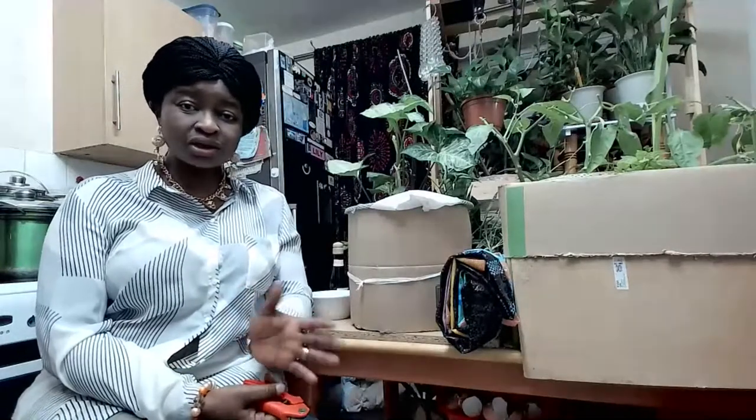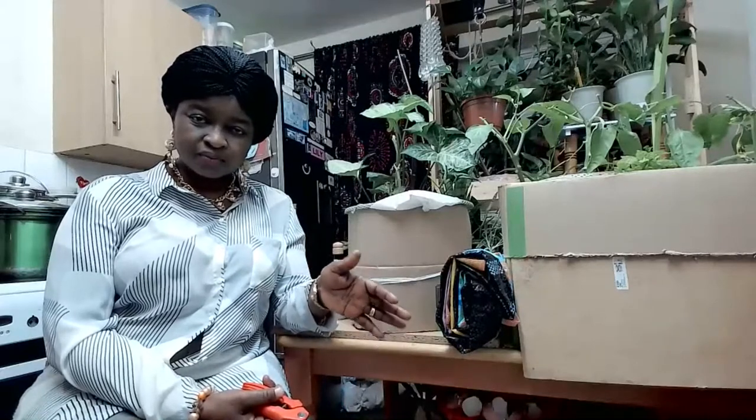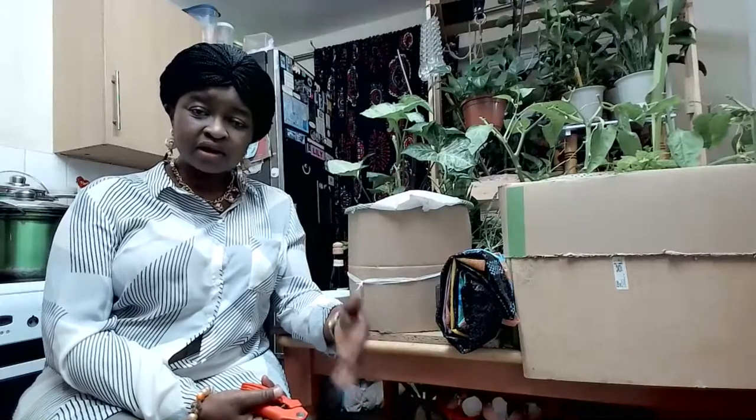Even the five leaves may be too much. I can just decide to reduce it to just two leaves growing on it. That's all the number of leaves you need to tide it over until the next year. This will send a message to this plant to rest, so that when the new growing season comes back the following year, it can start to grow again.